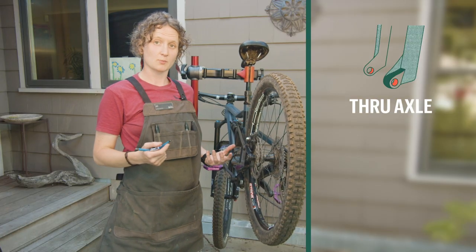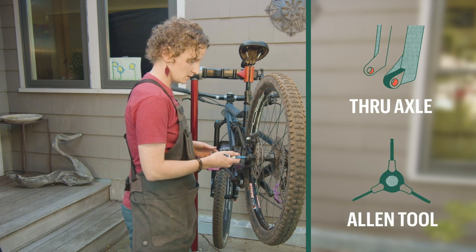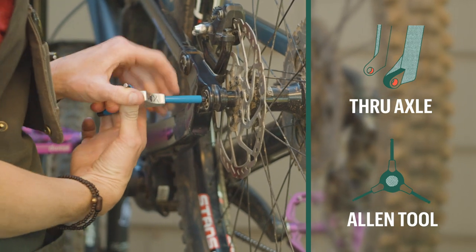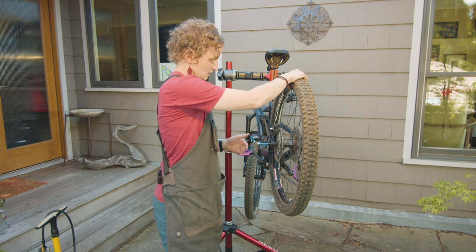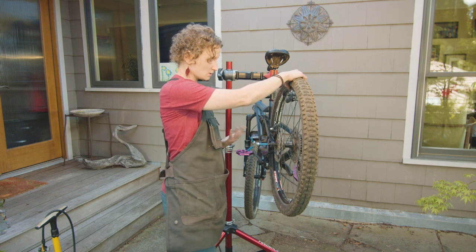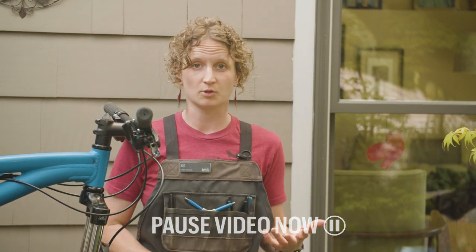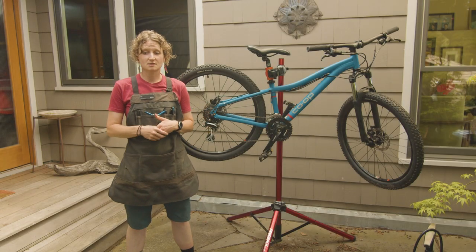So this is an example of a through axle that does require an Allen tool. What I'm gonna do is insert my Allen tool into my axle and just start to turn to unthread. And if I were going to be taking my wheel out, I would take my axle out, drop my wheel. So now I'm gonna have you pause the video so you can go to your own bike and practice that a couple of times.